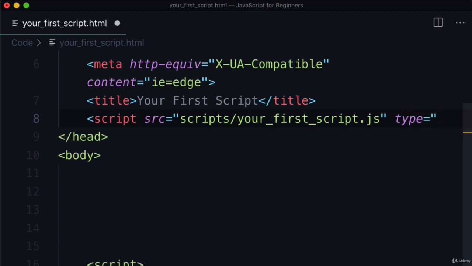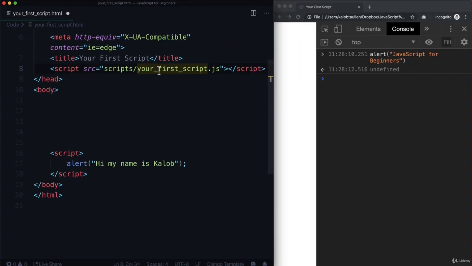We could do type is equal to whatever type we want it to be. And we basically just close the script. And what this is going to do is try to load from the scripts folder, and it's going to look for your first script.js. Now this does not exist, so this is not going to work, but that is how you would use an external file. So if you have multiple HTML files that you want JavaScript to run on, you don't have to copy and paste it. You can simply use an external file, and that is something you should have learned in CSS and HTML as well.